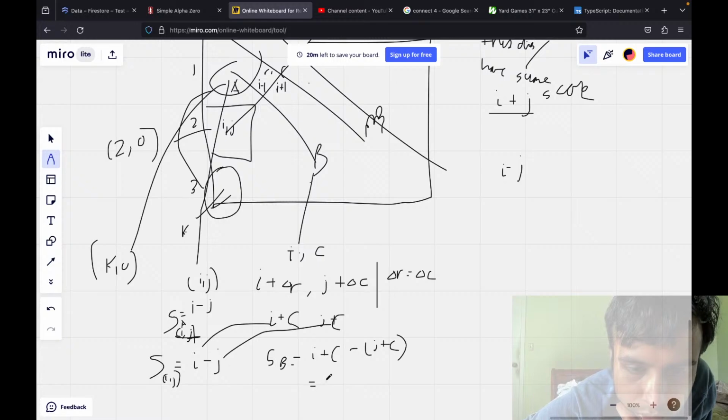So this equals I minus J, because the negative distributes itself and they cancel out.